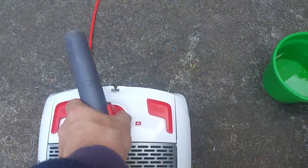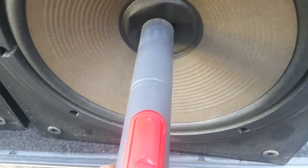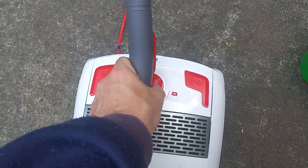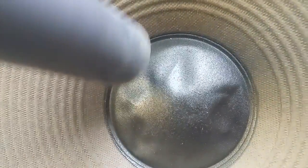We're going to need a little bit more power to get that woofer one out because you can see it's fairly dented. Turn the power up just a bit — you don't want to turn it up too much. You might have to give it a bit to get it to pop. We're going to need a lot more power for the woofer. You can see there, it's coming out. There are still a couple of small little dents — we'll probably be able to get those out on lower suction.